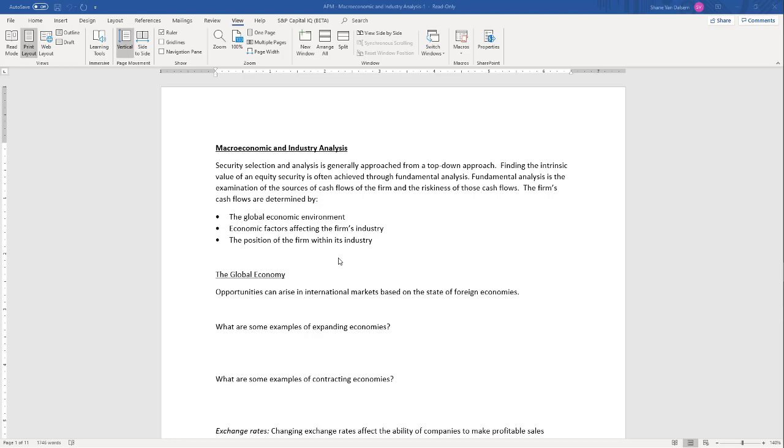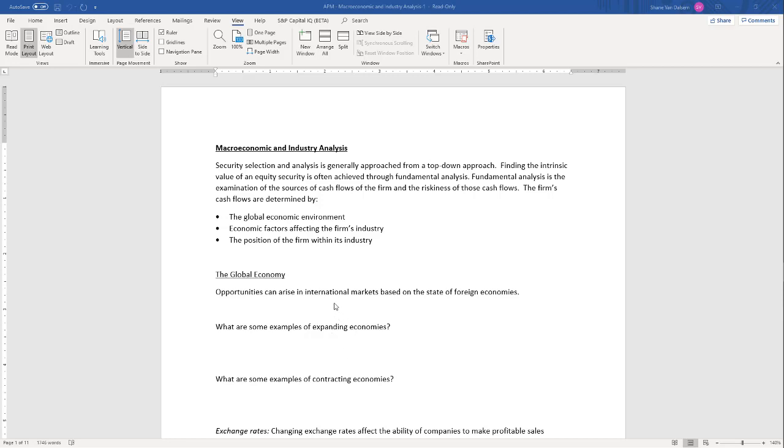The Federal Reserve has pushed more money out into the economy, and also the government is starting to talk about some fiscal programs that we're going to talk about later on in this section. So I'll be bringing those things into this lecture. But we're going to start off with the global economy.